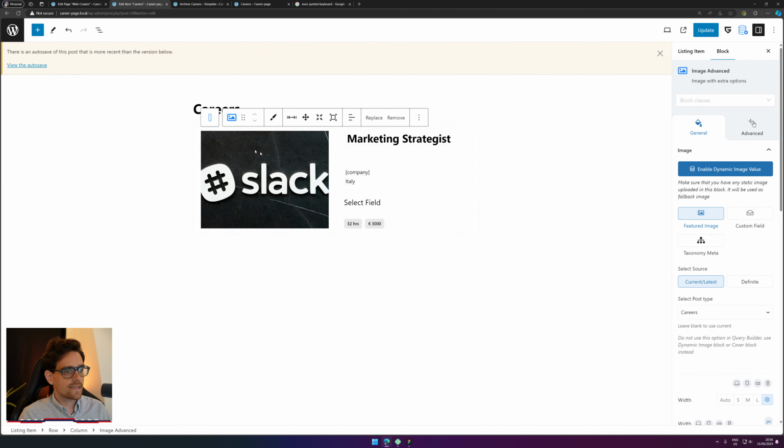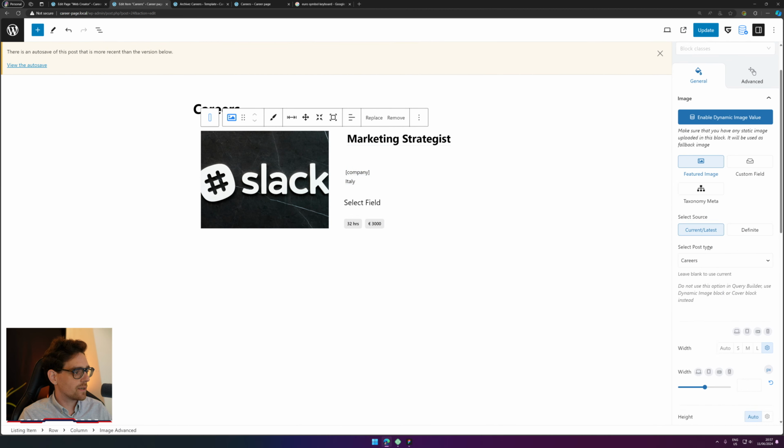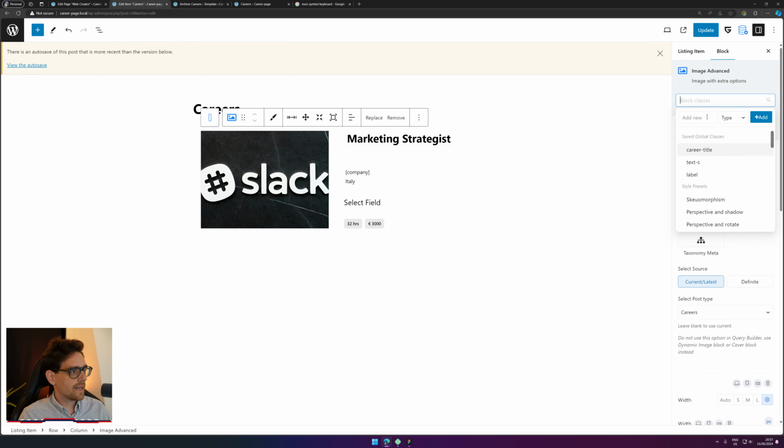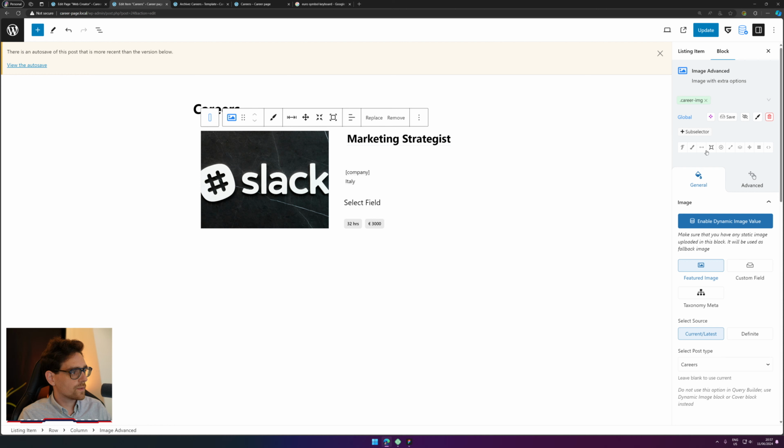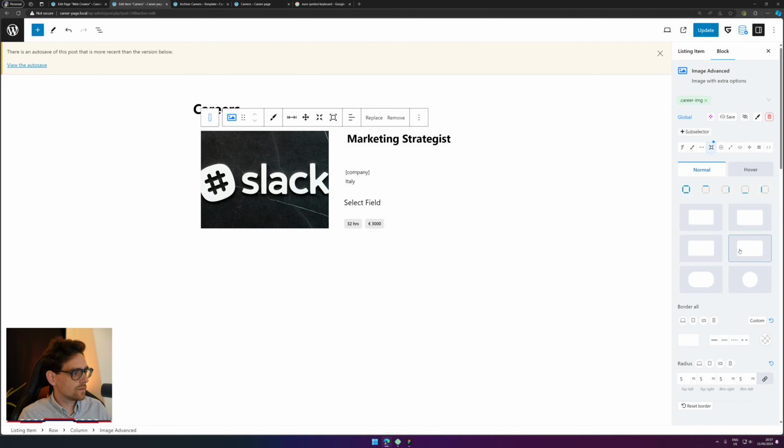For the listing itself, I think we need to adjust the image a little. Let's add another class. Let's add career image, career-image. And it's a global class. Let's add it. And I want to change the border to have some kind of border radius.